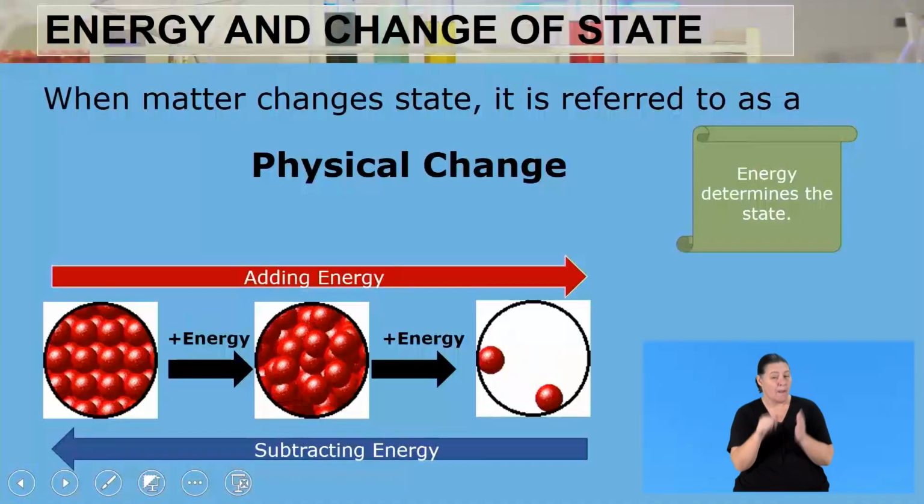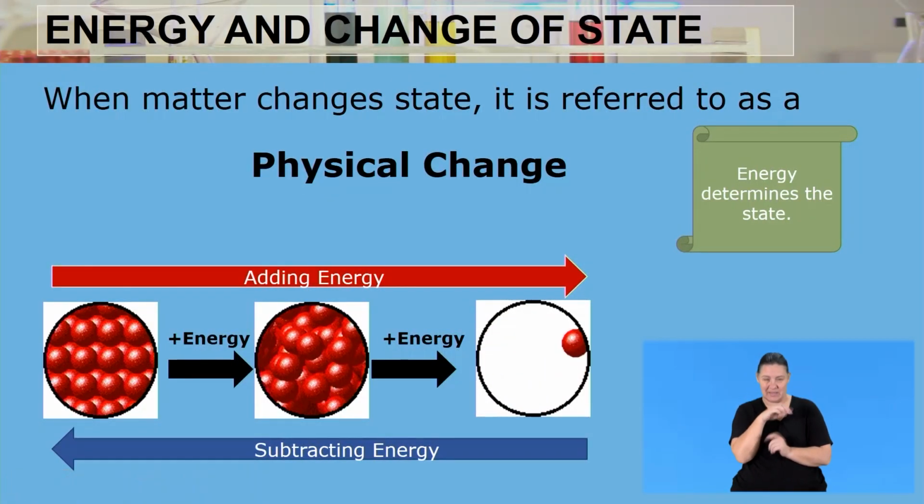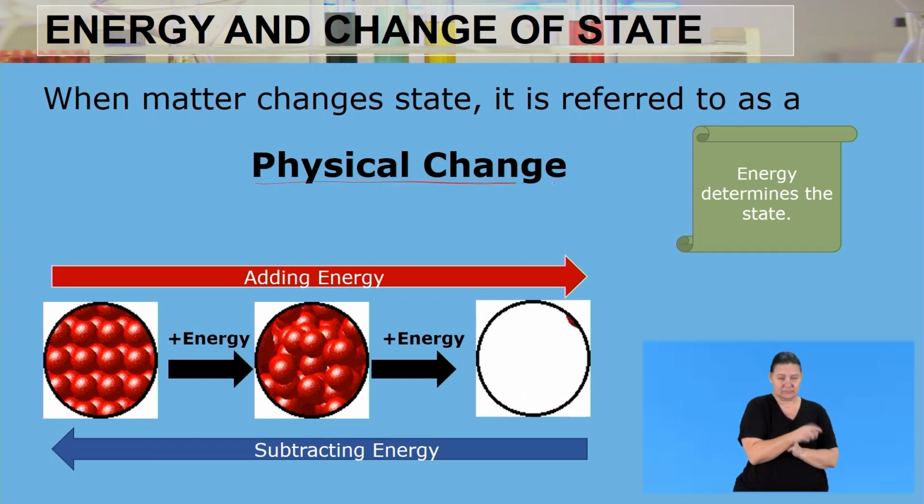Now, what's important to remember, learners, is that when matter changes state, that whole process is a physical change, because nothing else changes. The composition of the particles remains the same. The only difference is the arrangement. They are moving from being tightly packed to loosely packed, and then to random. They have changed physically. How you see them is how they've changed. But in the composition of the particles, they still remain intact and the same.